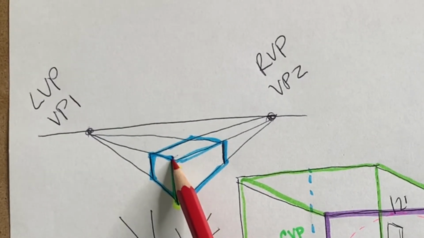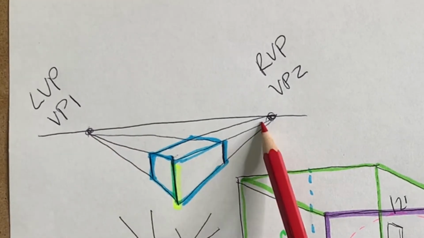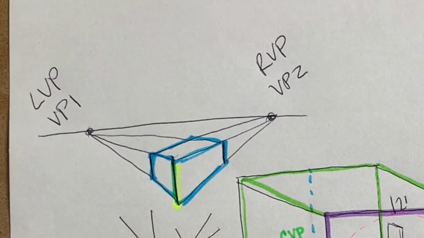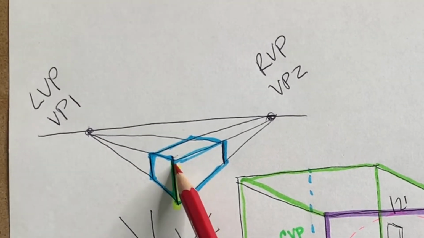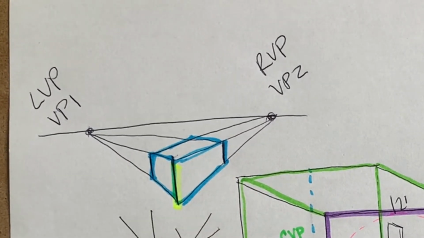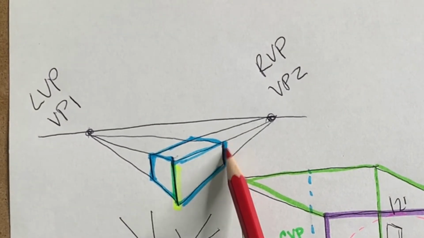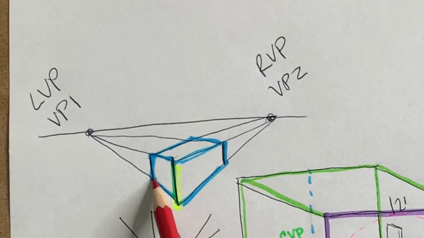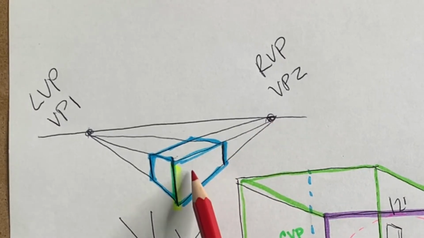The top side of that line is going to connect to both VP1 and VP2, and then the bottom half of that line is going to connect to VP1 and VP2. Once you've established the top and bottom connections, you need to figure out how wide this cube is going to be. So if you think about a Kleenex box, I can make it wider on my right side by putting a line here, but I could make it narrow on the left side by putting a line here. These lines can be adjusted anywhere between this one and this dot.